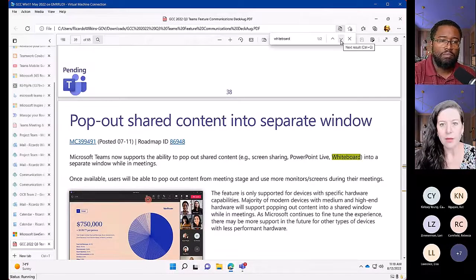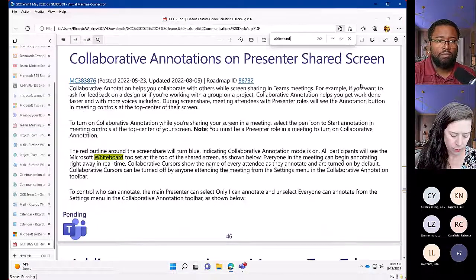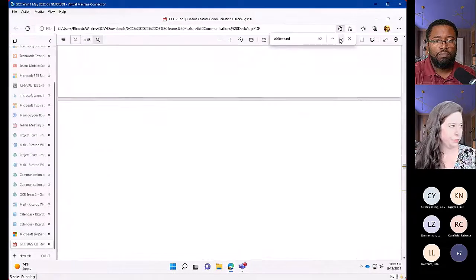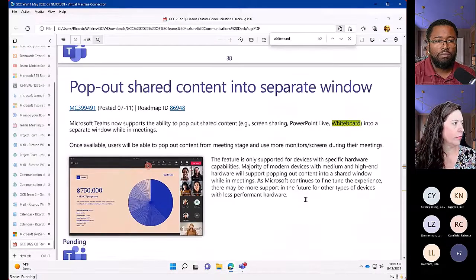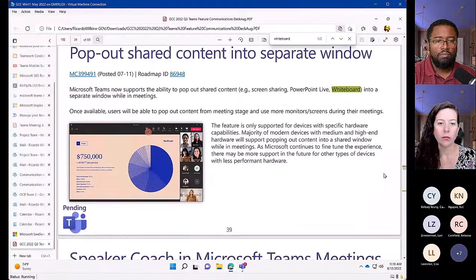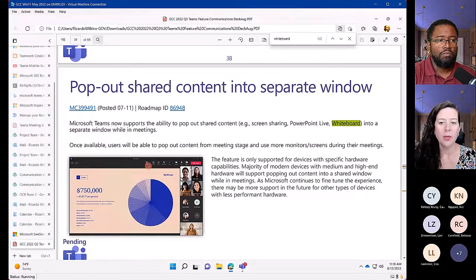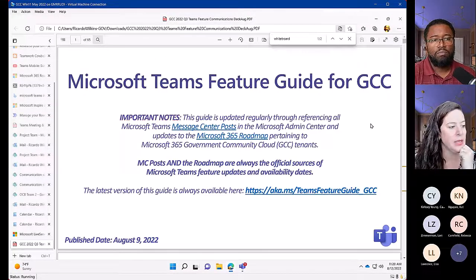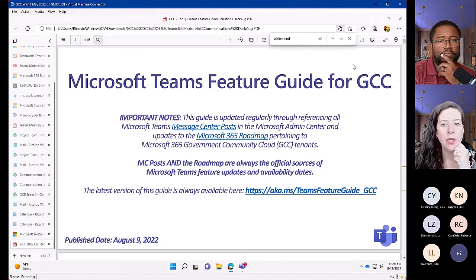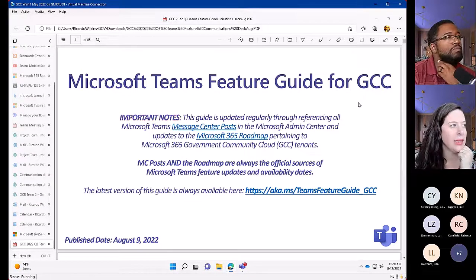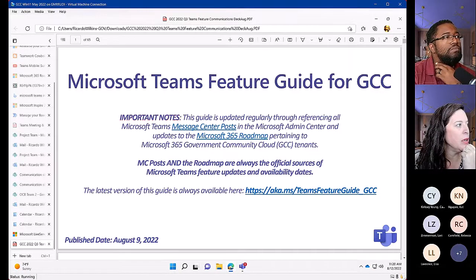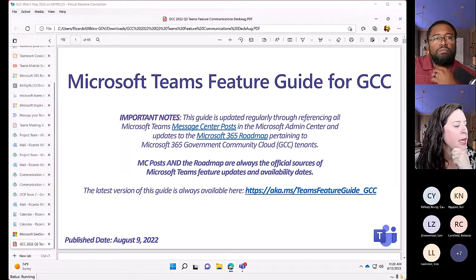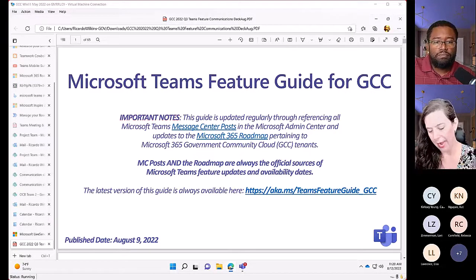Yeah, one of my customers was asking about it and saw it for commercial, and I couldn't find anything on GCC release times, and I wasn't sure if we put the first-party apps in the roadmap specifically. It looks like some of them are in there, but not all of them, I think. It depends on a lot of things as to whether it's in the roadmap or not, and that one wasn't. So I specifically went digging. I think I just reached out to the tech community blog, because there was a tech community blog about it, and reached out to that author, who pointed me to the right people to ask.